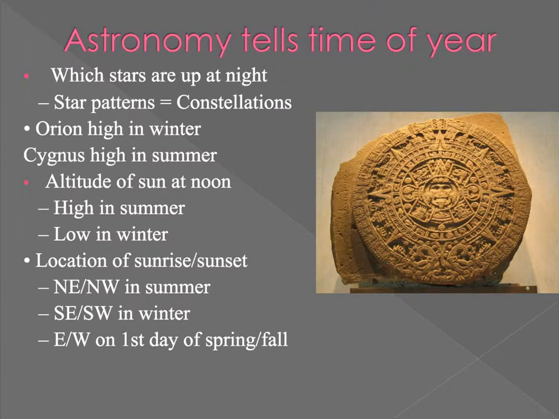Astronomy also tells the time of year — we can tell by what stars are up. We have winter constellations, summer constellations, and circumpolar constellations that never rise and set. We can tell the time of day by knowing how high the sun is; it is highest around solar noon, which is not always exactly what your clock says. The Griffith Park Observatory has a hallway that illuminates at exactly solar noon. Moonrise and moonset are determined by the phase of the moon.